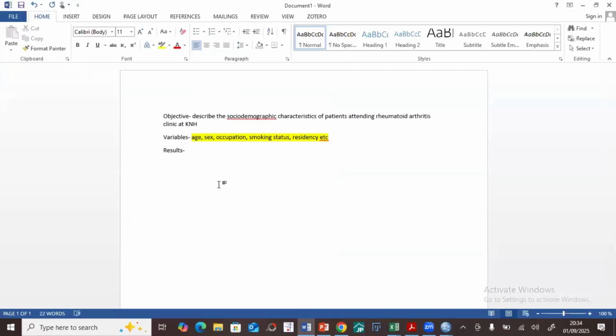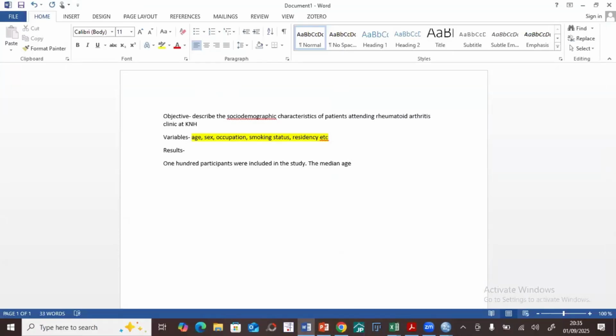So I'd say in my results, 100 participants were included in the study, right? I'd then say the median age, not mean, because the data is not normally distributed.